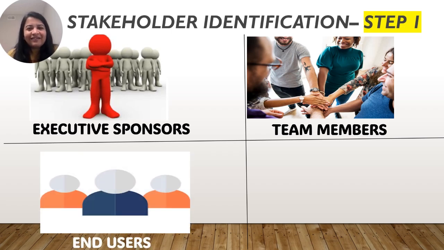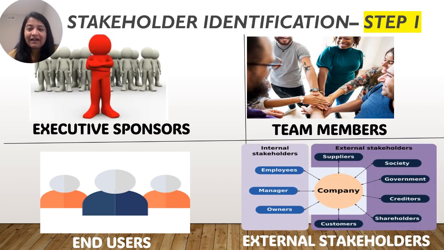Next we have our end users, who are identified as essential base ingredients, because these are the people who will be using your product once it is developed. We can consider them as end users, clients or customers who will be using the projects that we are building. Next and last, we have the external stakeholders, something like sauces or powders that we sprinkle on top or garnish the dish with once it is ready. That gives an extra flavor to our project or recipe. So that's what we'll consider as external stakeholders.